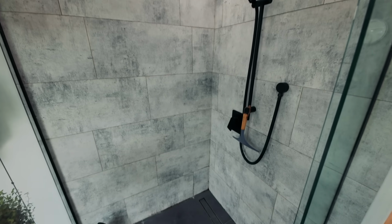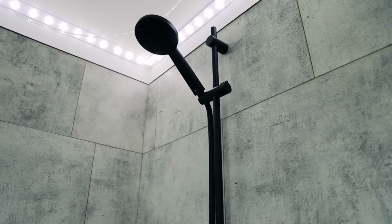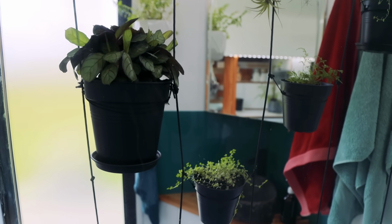Yeah, and the 4-person shower, of course, was a must. It's a bit of an overkill. This thing is huge. Yeah, it's bigger than the family-sized bathroom that was in the last flat that we lived in, this bathroom. So we had the space available for a big shower, and yeah, it fits the purpose.